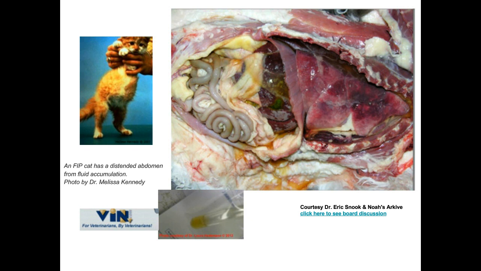Later on in life, they might develop this serous material in their body, causing mass-like lesions on their organs. I don't see any specific things to show you here, but I think it's just showing you that yellow material that's in the abdomen of that cat. So kind of gross. Sorry to end with that gross picture.